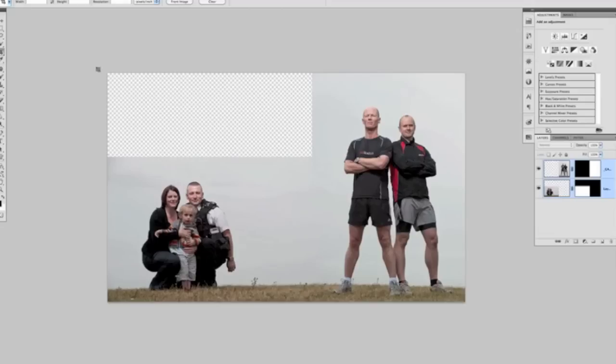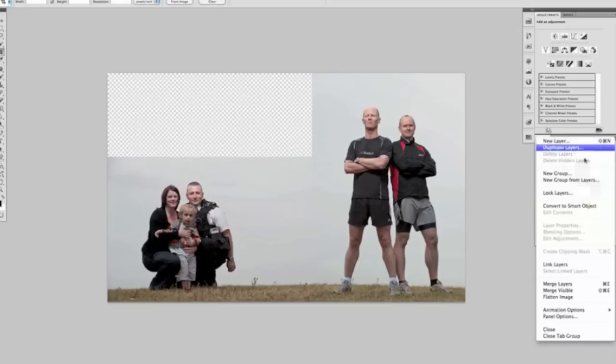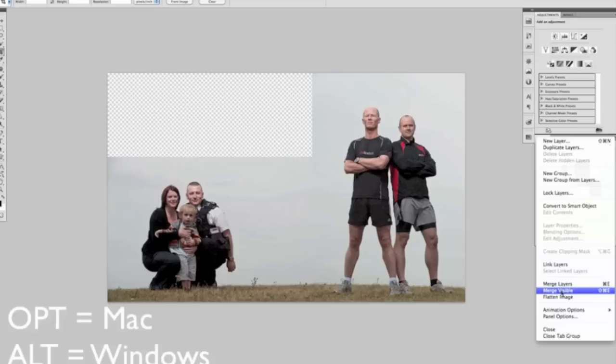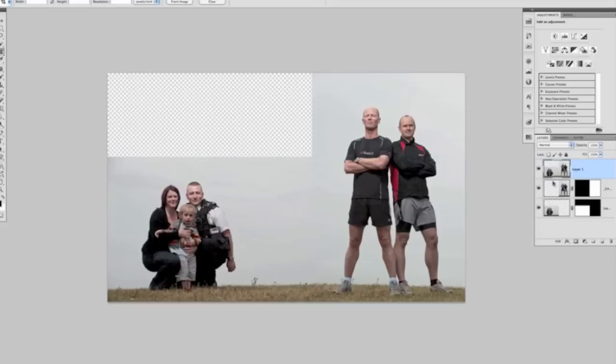All we need to do now is just to get rid of this empty space just in the top left. So to do that, first of all, to keep things nice and tidy, we're going to come over and we're going to merge these layers together. And we can see at the bottom it says Merge Visible. Now if you hold down your Alt or Option key, depending on whether you're using Mac or Windows, hold that down, then click Merge Visible. What happens is it'll put a layer above the two original layers, and that layer is actually a combination of the ones beneath it. So what we can do then is just get rid of them and throw them in the trash can.